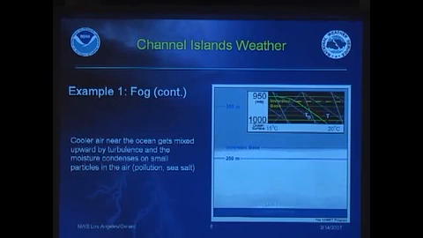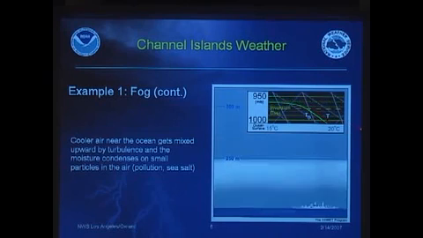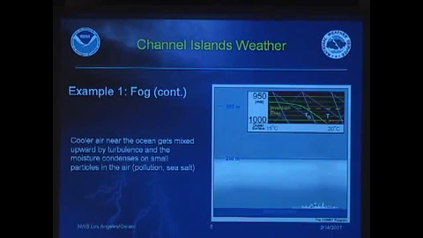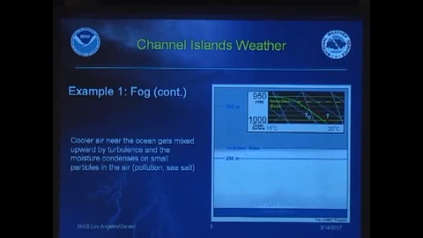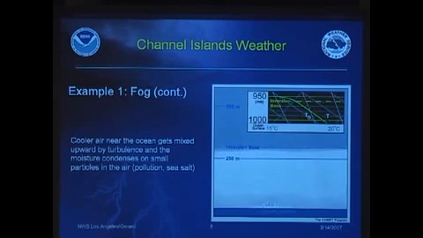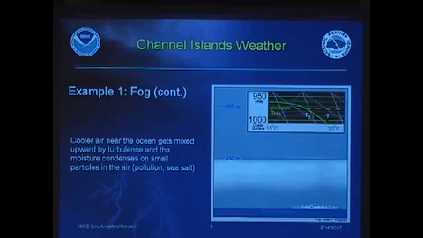And this graphic up here is called a skew T diagram. We look at this every day at the Weather Service, every day. And the red line represents the temperature. Basically, this is a radiosonde or balloon release. You hear about weather balloons going up, and they've got instrumentation that can measure the temperature, the dew point temperature, the winds at each level in the atmosphere.